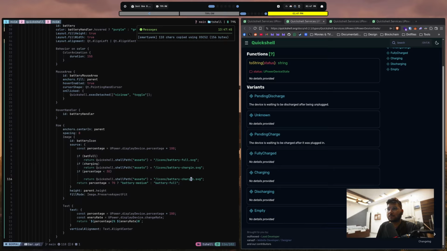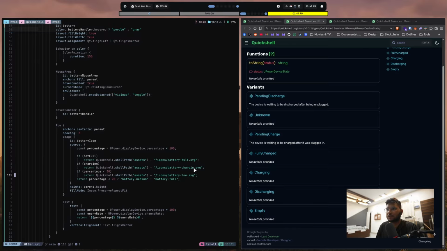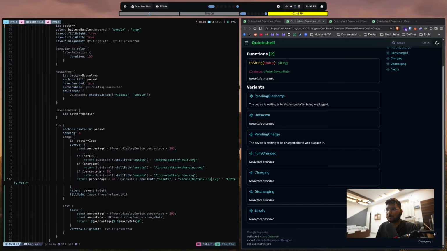Where we should return battery low. Let's fix this one. And right here we should return. Let's copy this. It will either be battery medium or it should be battery full.